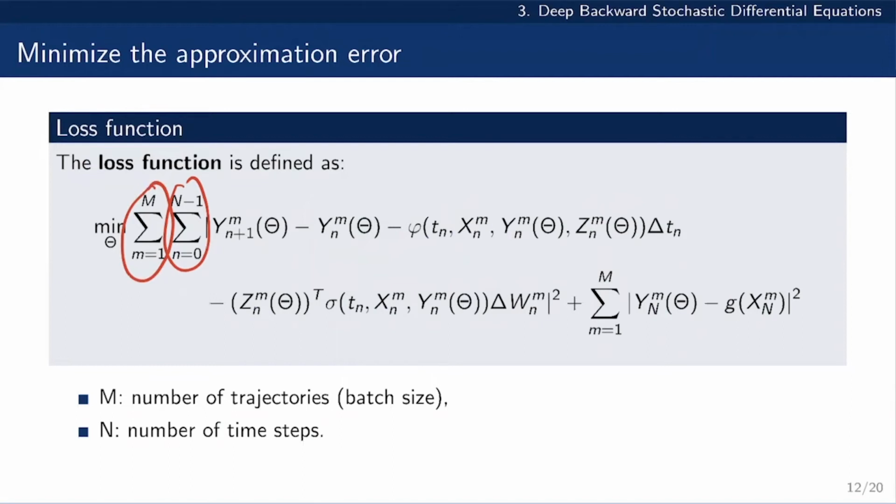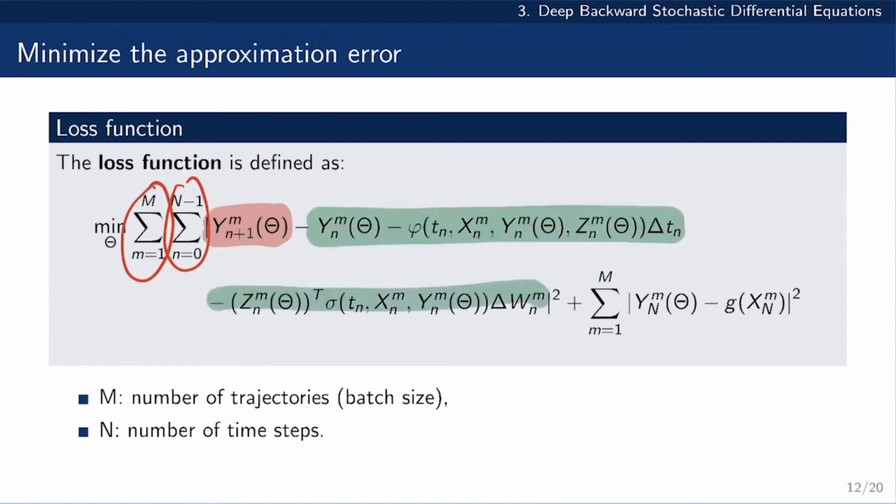And the value that is predicted by the neural network is that guy, okay? And we compare that value to what we claim is the true value here, which is the one obtained by applying the Euler scheme on the previous predicted value, okay? And then we have an extra term here that corresponds to the terminal condition we know for sure, okay?